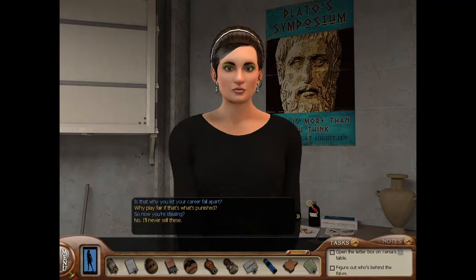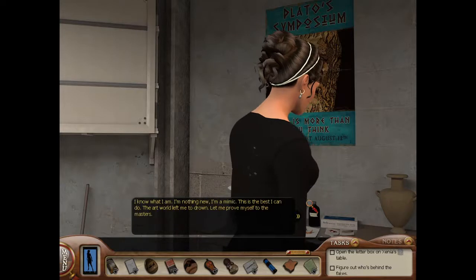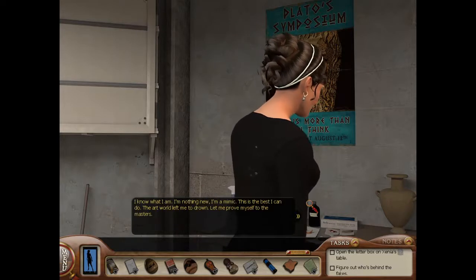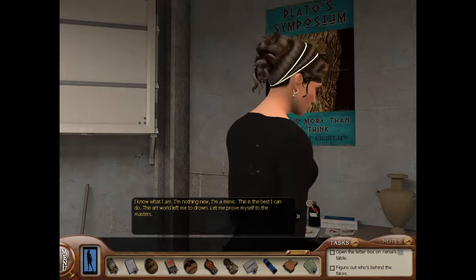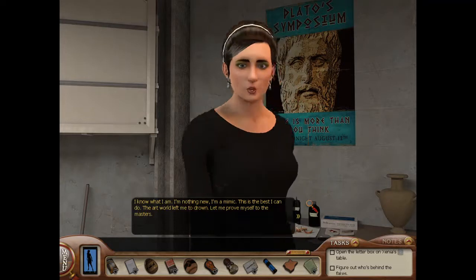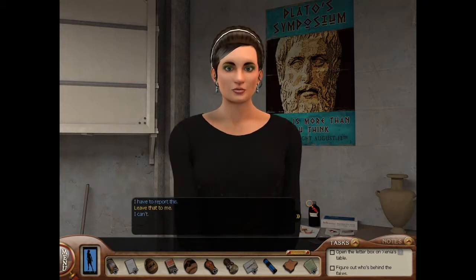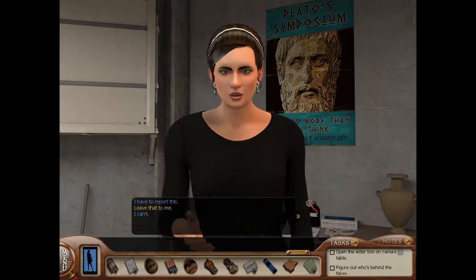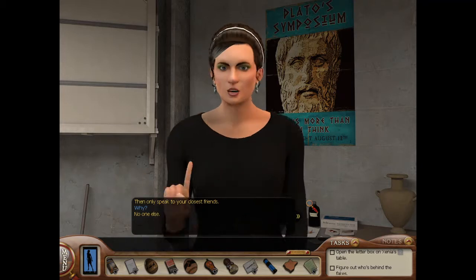Yeah. Is that why you let your career fall apart? I play fair if that's what's punished. So, now you're stealing. No, I'll never sell these. I know what I am. I'm nothing new. I'm a mimic. This is the best I can do. The art world left me to drown. Let me prove myself to the masters. I have to report this. Leave that to me! I can't. Then only speak to your closest friends. Why? No one else.